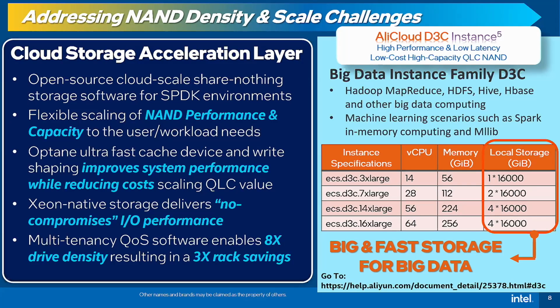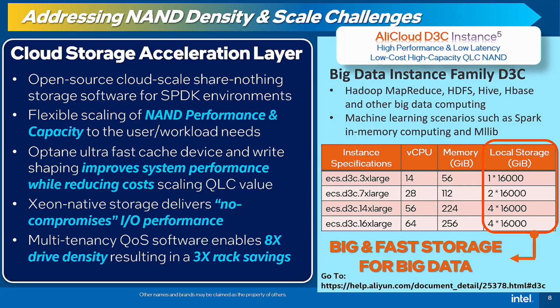It takes advantage of the PCI Express Gen 4 directly off the CPU, so we don't introduce any bottlenecks by going through bridges or I/O controllers, so it really gives you that full performance access and really unlocks the multi-tenant QoS that is necessary to be able to really scale that density and really take advantage of these deep drives. So you can break them up, give them to different VMs, give them to different tenants, and still extract value without having one tenant interfere with another.